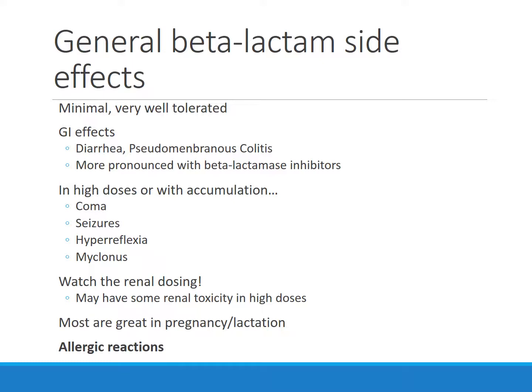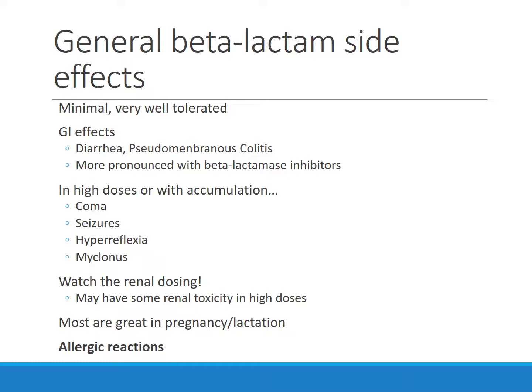All right. Side effects in general can be lumped into pretty much one group. There's not a lot of differences, and I'll talk about a couple outliers here and there when we talk about the drug specifically. But minimal side effects. They're very well tolerated agents. Biggest side effects specifically with a drug that's coupled with a beta-lactamase inhibitor is diarrhea and GI-related effects. Reason being is that all antibiotics have some capability of wiping out some of the natural GI flora, so they can cause an imbalance there, put you at risk for having diarrhea or nausea or some other GI-related symptoms.